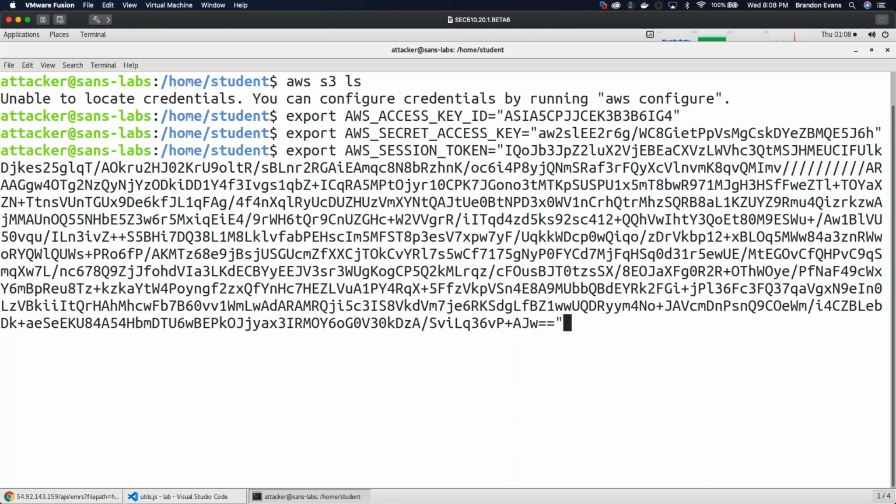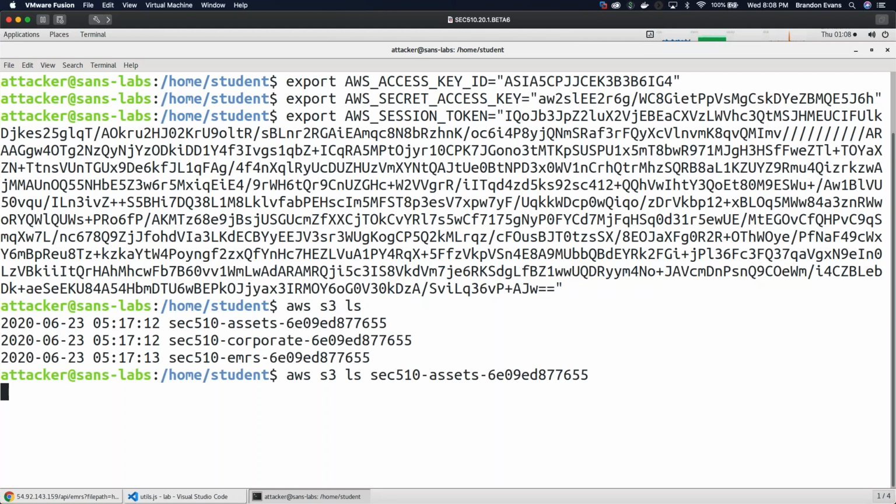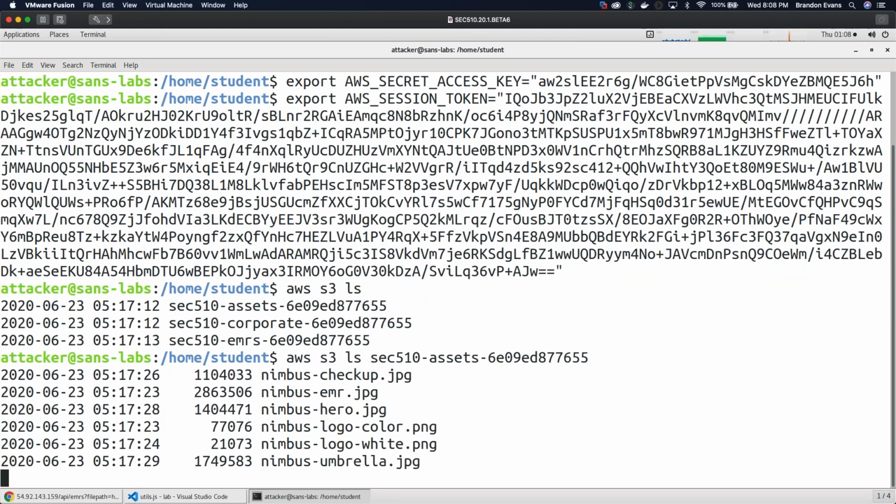Let's take a look at what each of them contain. So for starters, let's look at the assets bucket. This doesn't look particularly concerning. These are clearly image files used by the website. Here's some logos. This is probably innocuous. This is probably not a problem. But now we have this EMRs bucket. Let's take a look at what's in there. You can probably guess what's going to be in there. It's everyone's electronic medical record, including Bob's from before. So now I should be able to download that actual file. Let's see that in action.